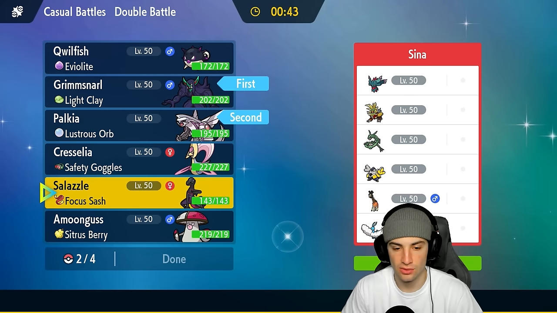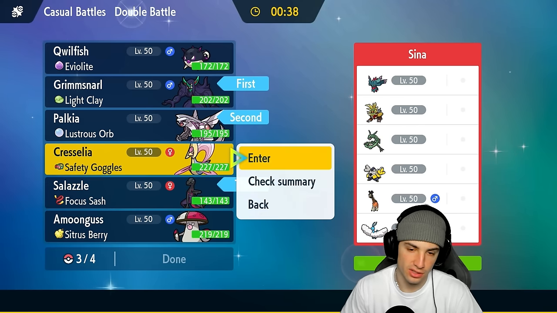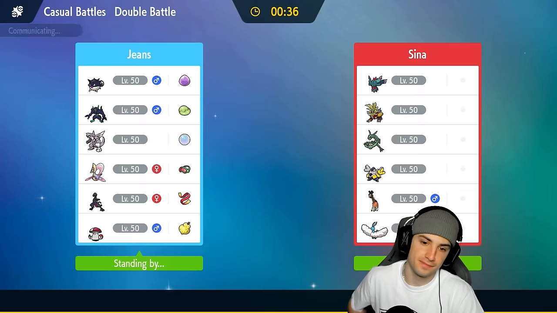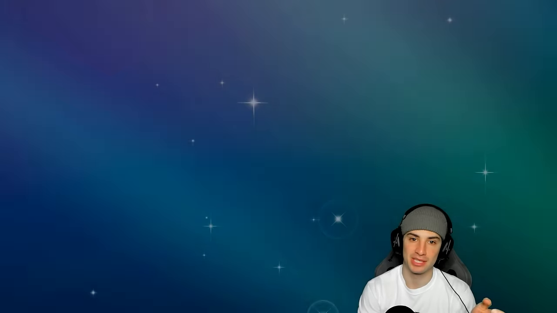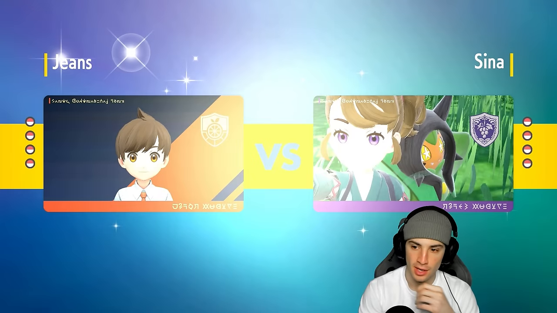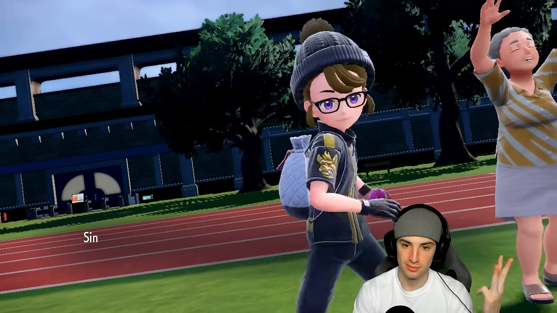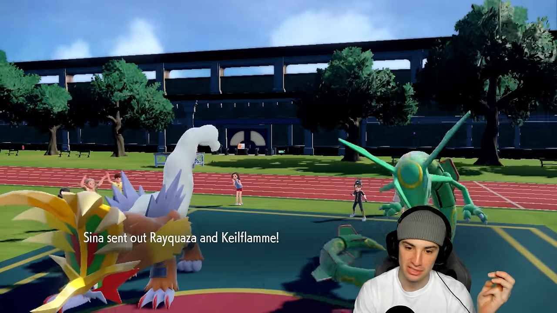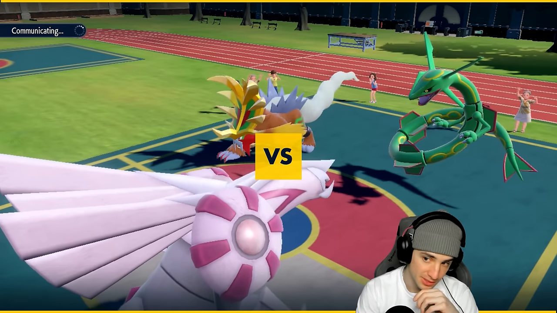And then honestly, let's just go Salazzle and Amoonguss or Salazzle and Cress. I kind of like Cress here. So I'm going to go Cress. The only problem with this team is it's very gimmicky. So all I really have to attack here is Palkia. Palkia is my main source of damage. Everybody else is not doing anything. Amoonguss, no damage. Cresselia, no damage. Overqwil, no damage. Who else do we have? Salazzle, a little bit of damage. I'll give it to Salazzle. Got that Flamethrower on it. But again, it's mainly just Palkia. Grim Snarl, really no damage.